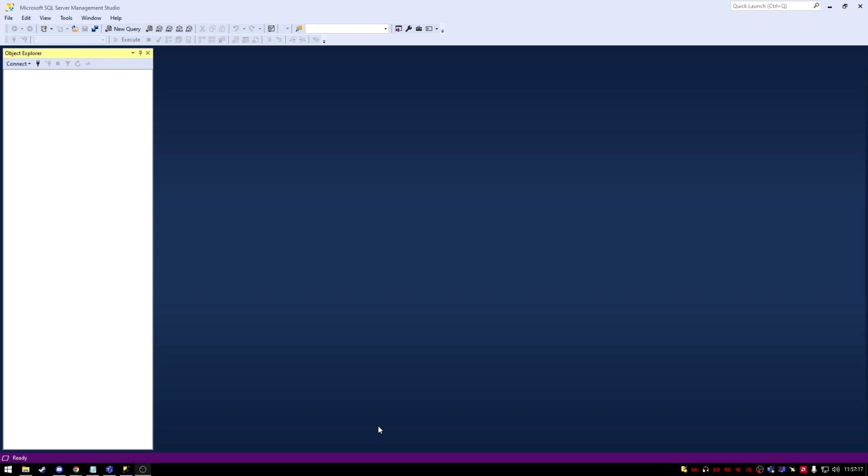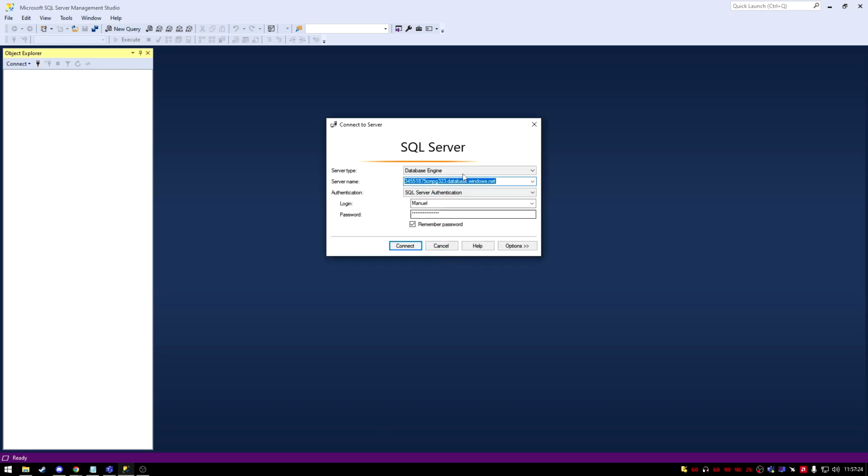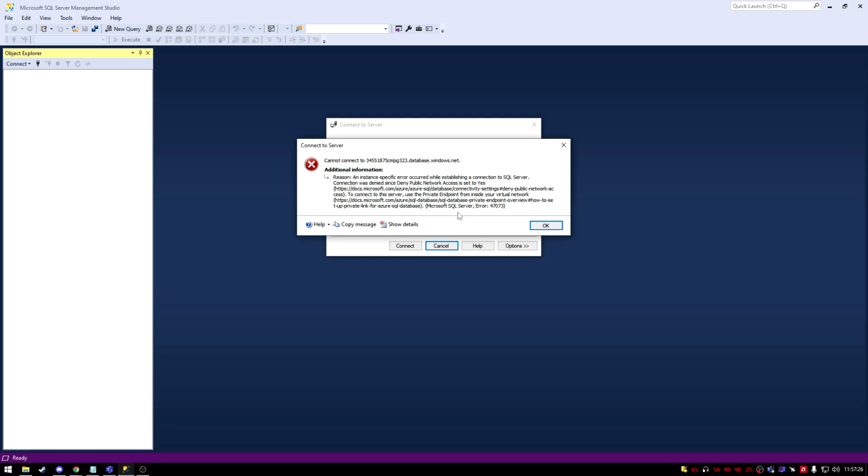Alright, so you followed the lecturer's tutorial now to set up your Azure database. You are trying to connect now. As you can see, I've got all my information filled in, and you are getting this error. This error is due to the issue of the Azure database not allowing connections from certain public networks.